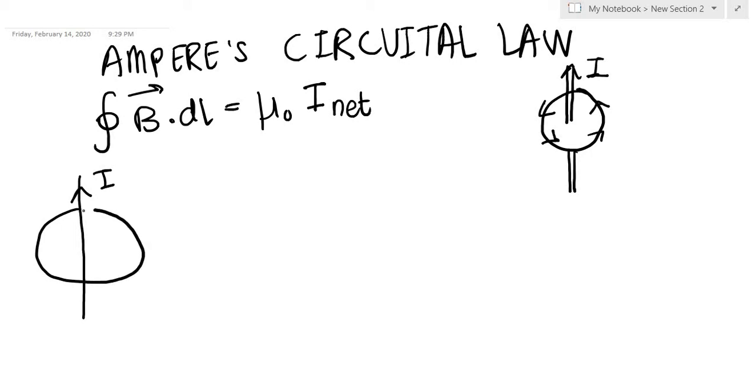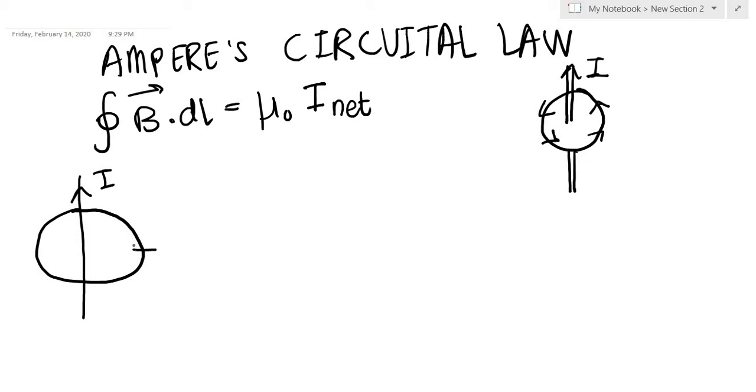You construct an Amperian loop, and we have to design this according to our requirements, just like we did for the Gaussian surface. And the loop is always taken in the direction of the magnetic field. So the magnetic field due to a straight line conductor was in circular loops around it. So that's how we are going to take our Amperian loop, so that the magnetic field passes exactly through it.